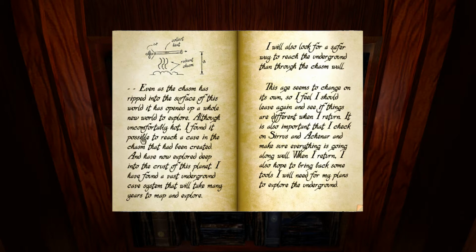Good plan. Even as the chasm has ripped into the surface of this world, it has opened up a whole new world to explore. Although uncomfortably hot, I found it possible to reach a cave in the chasm that had been created, and have now explored deep into the crust of this planet. I have found a vast underground cave system that will take many years to map and explore. I will also look for a safer way to reach the underground than through the chasm wall.